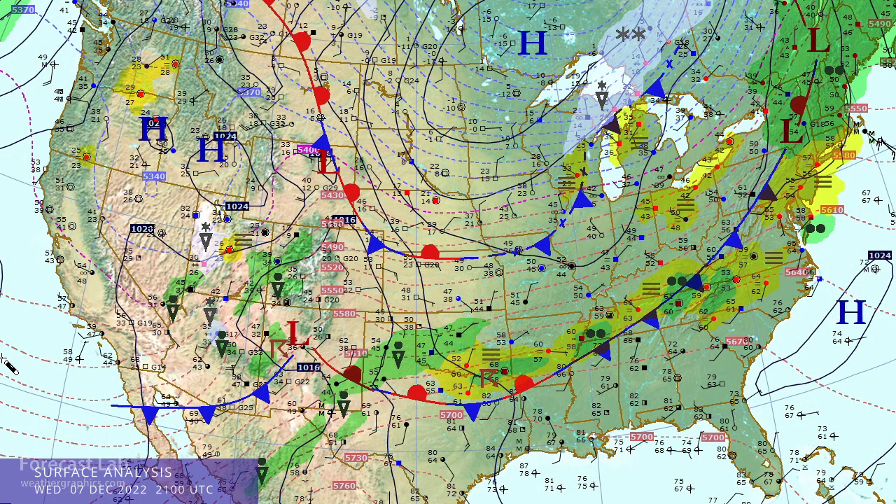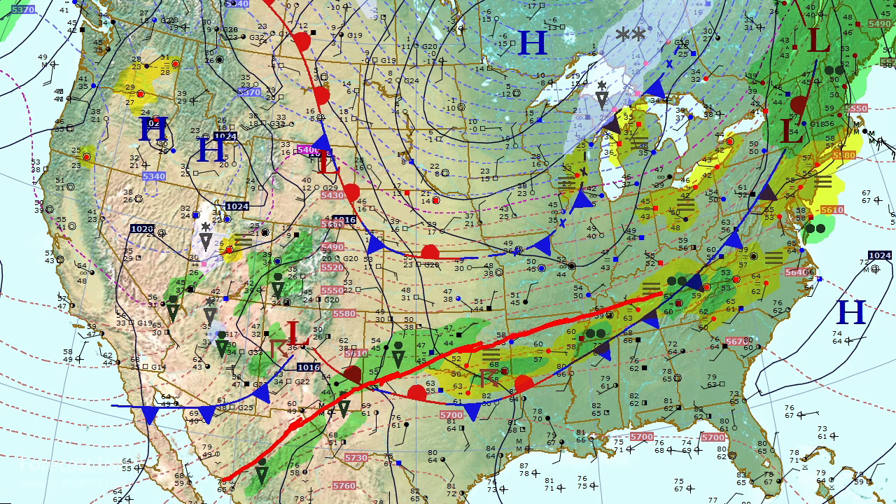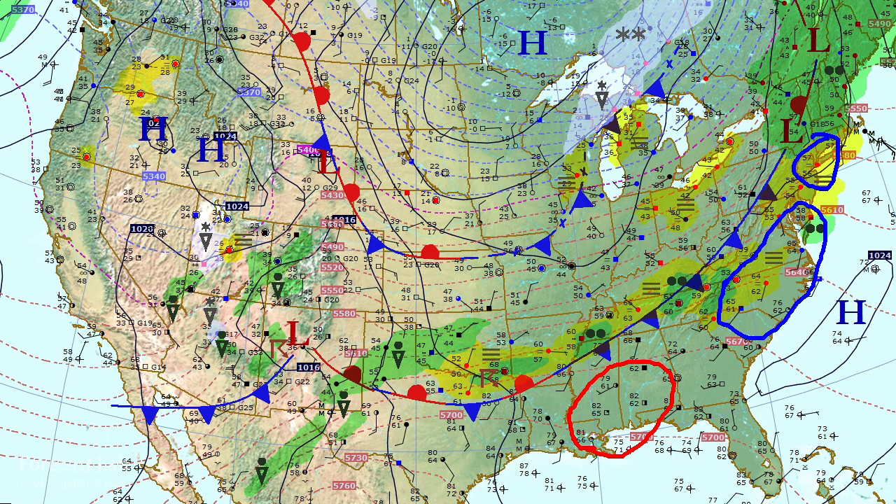We start with our current surface chart — this is going to be mid-afternoon. There's the Pineapple Express flowing up and over that polar front through the central U.S. There is a caveat: one front I did not really identify very well, and that's going to be in the eastern U.S. Let's take a trip from south to north: 80s in southern Alabama and southern Mississippi, rapidly diminishing into the 60s in the Carolinas, then 50s in New York and 50s and 40s in Maine — obviously there's a transition in this area.